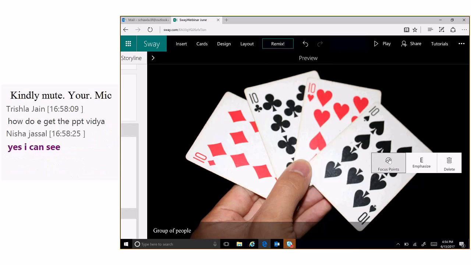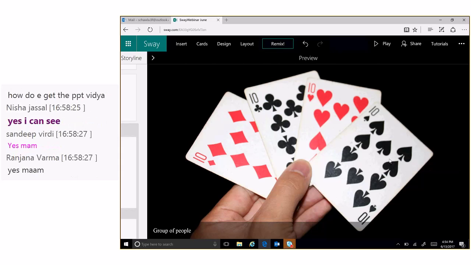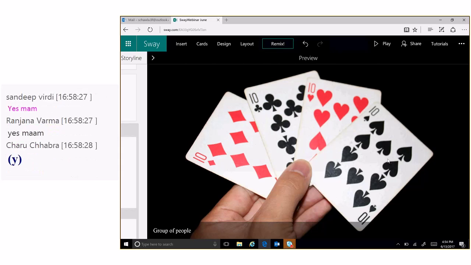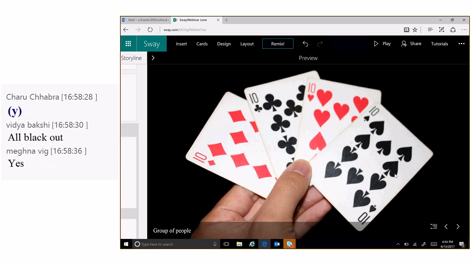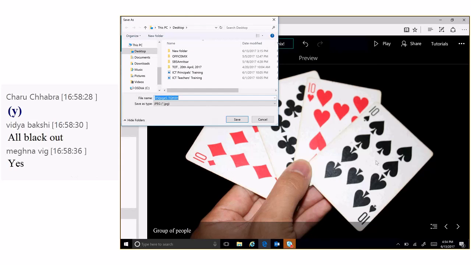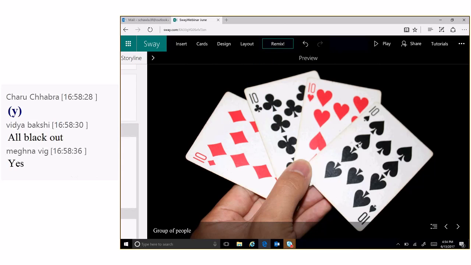Yes, ma'am. Got it. I've understood. Where are these options? Along with the delete icon. Okay. Yeah, if I want to delete, I just have to use that. Okay. So this image goes entirely to the background then? No, it won't go to the background.